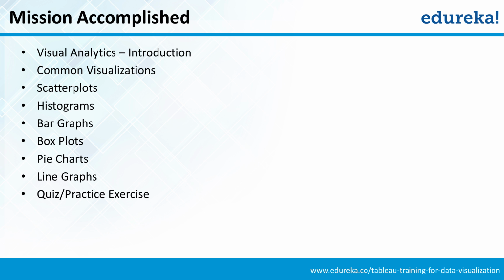And then pie charts if you want to break apart your 100% into contributing components. Line charts, if you have time related data and you want to trend it over a period of time, whether things are going up or going down, we use a line chart. Okay, so this was our learning for the day.